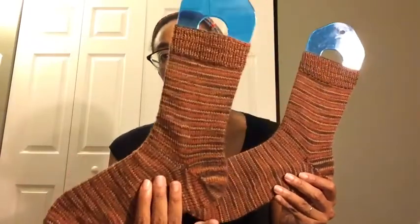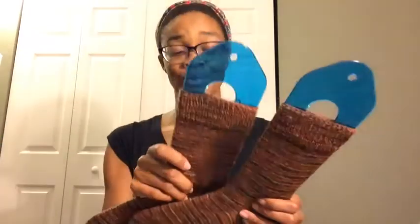Fun fact about these socks, this is the second sock, this is the first sock. The first sock, I knit my heel down to 12 live stitches in between the wraps and turns. And my second sock, I knit down to 10 live stitches. I did not realize my error until I was halfway through the foot, and then I was just like, screw that. We'll now see which fits better, down to 10 on a wrap and turn heel, or down to 12. Spoiler, the 10. So now I know that on my wrap and turn heels, I need to go down to 10 live stitches.